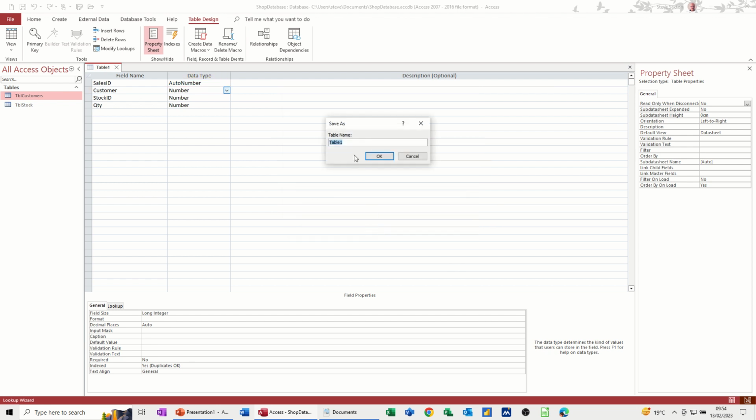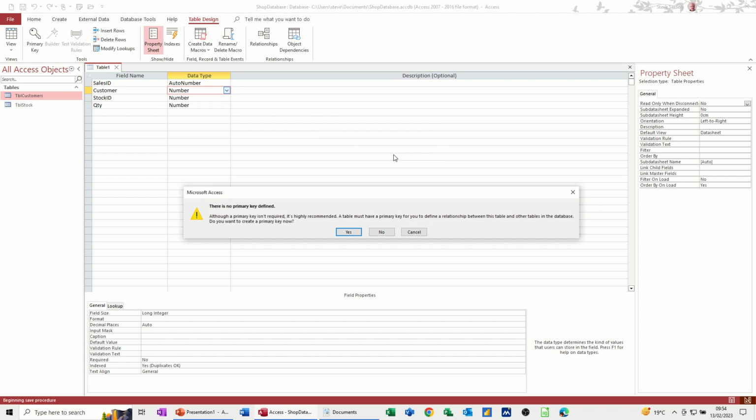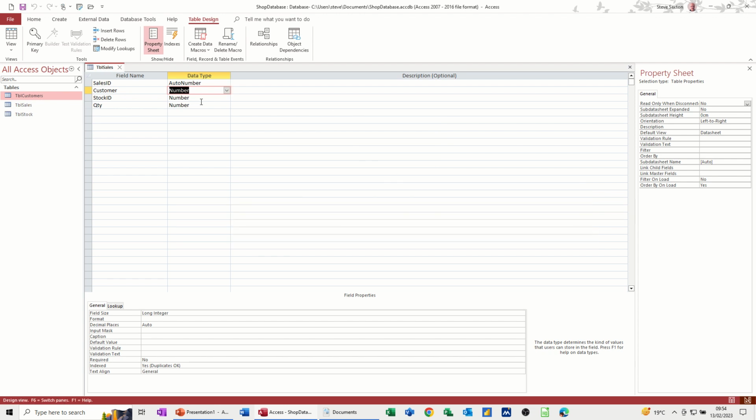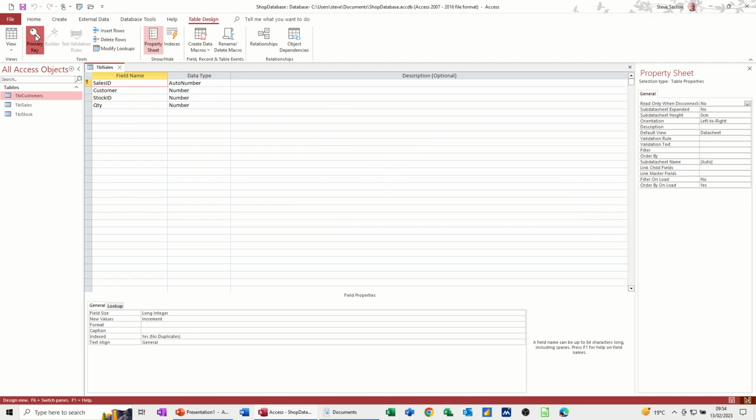Yep. So table is going to be sales, TBL sales. Okay, and then I need to do the same for the stock ID. So it's wanting a primary key, which is going to be this one. So if I'd said yes to that little box there, it would have created another field with a primary key on it, but I didn't want it to do that. So this one doesn't need to say stock ID, it just needs to say stock. Let's go and do the same thing on that one.